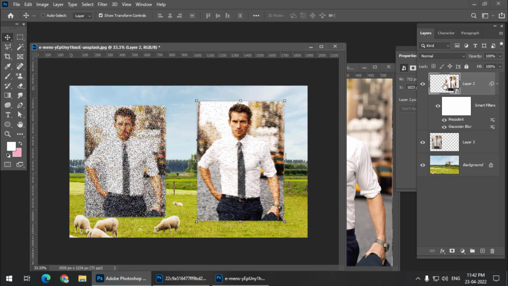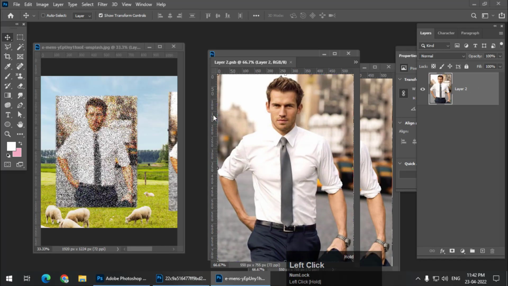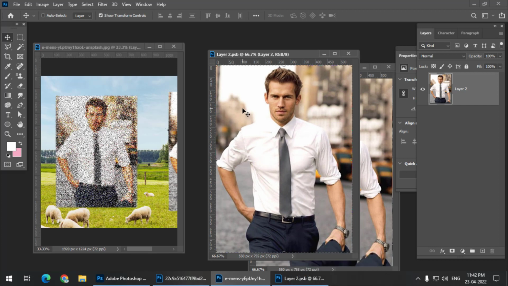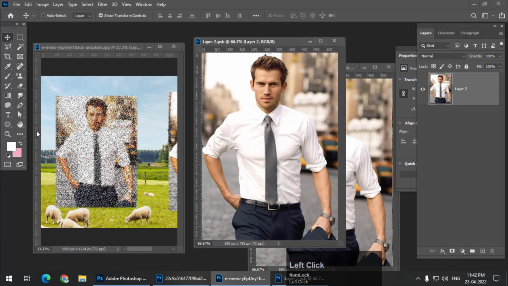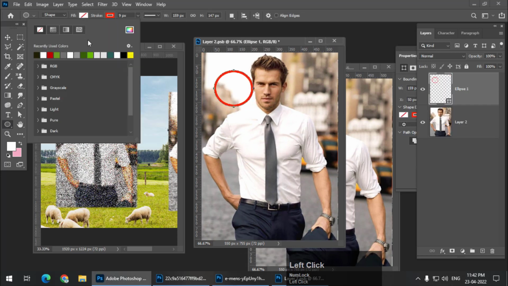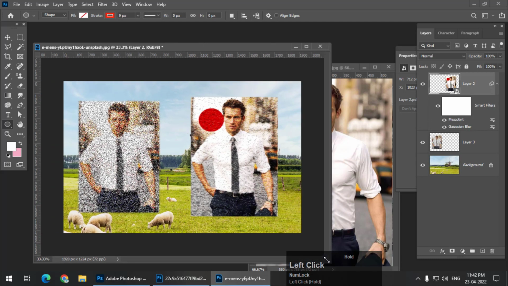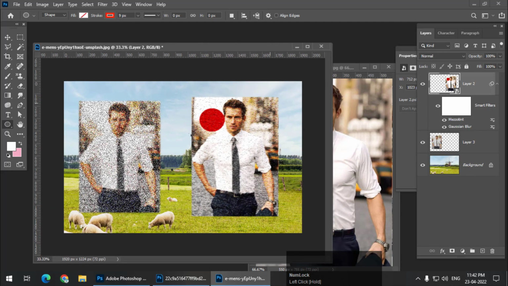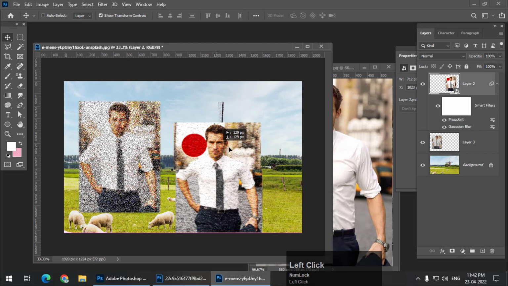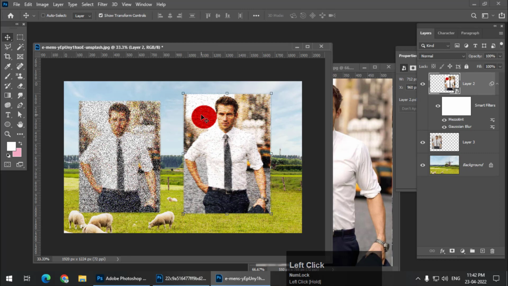And if you want to see the original image, you can simply double click on this particular thumbnail. Now this is the original image. Now we are inside the smart object, and if I make any changes over here, so let's see, if I draw any shape over here, and I will color this, and I will save this, Ctrl S or Command S, and I will close. As you can see, whatever change I make in the smart object, it will occur on the outside as well. So now I cannot change this particular object directly. If I want to change this object, I have to go inside the smart object.